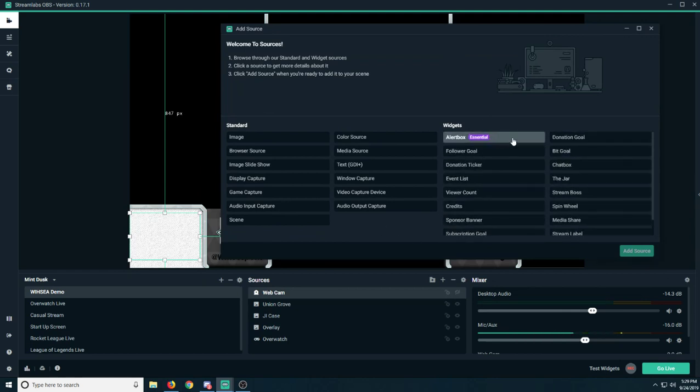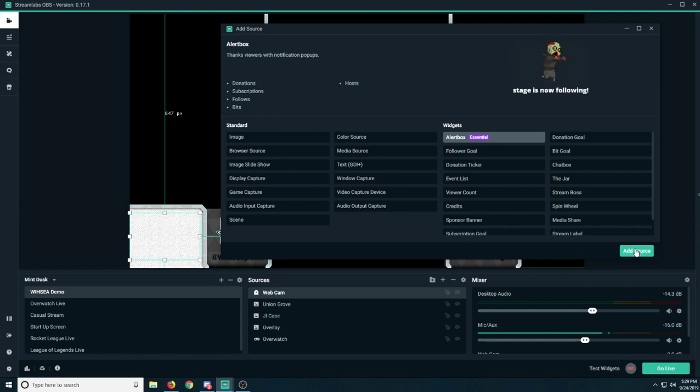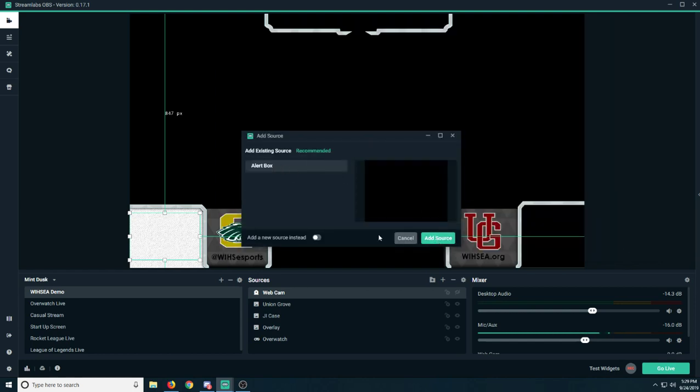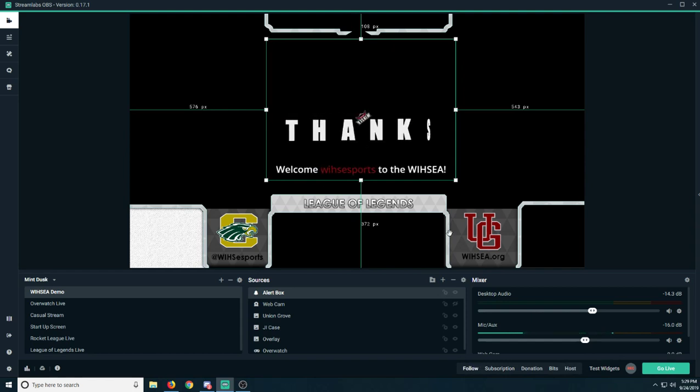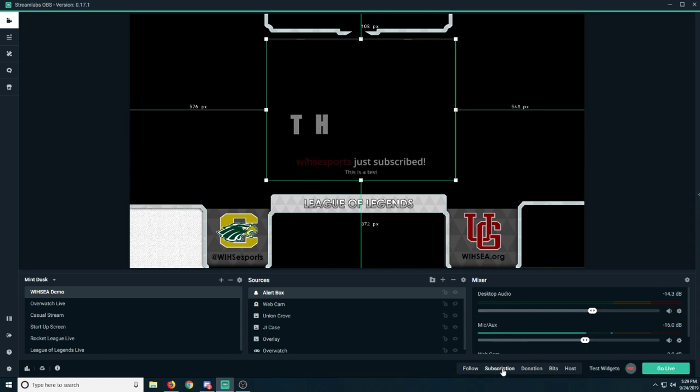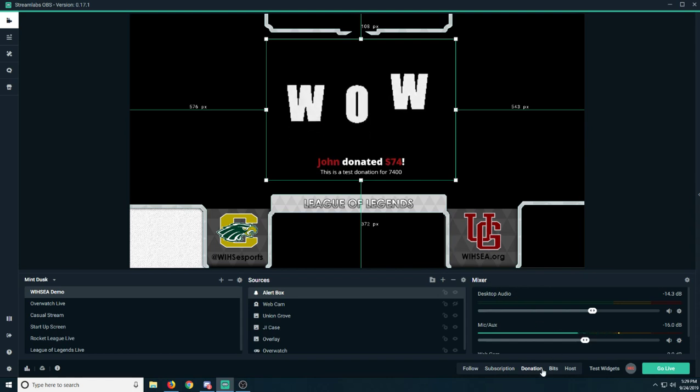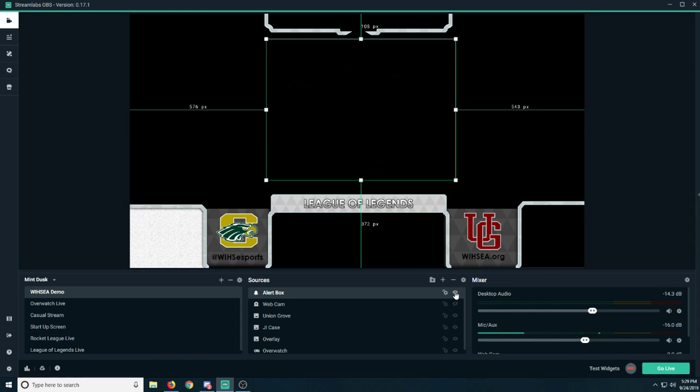If you have this alert box here, anytime that somebody makes, say, a donation, or if they follow, this is what it looks like. In order to test it, you can do a test widget. So if I click follow, you can see I've made some custom ones here. So thanks. Or if somebody subscribes to your channel, you can do some of that. If somebody makes a donation, there's a bunch of little things that you can do in order to show some of this stuff off. It engages your audience a little bit more, and it looks kind of cool for recognition that somebody followed your channel.